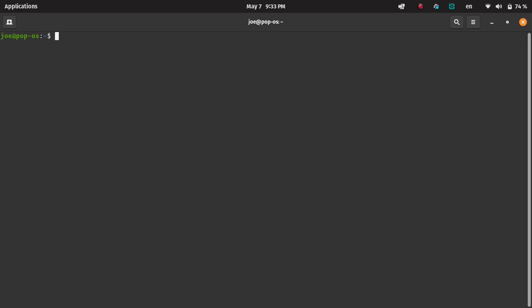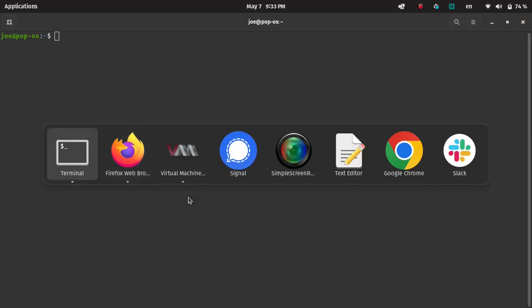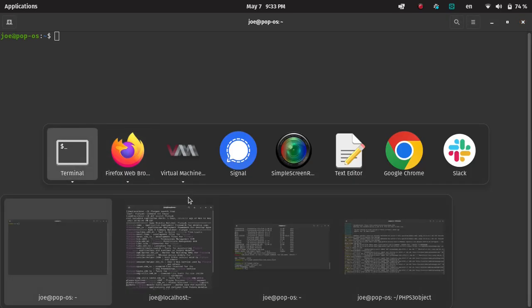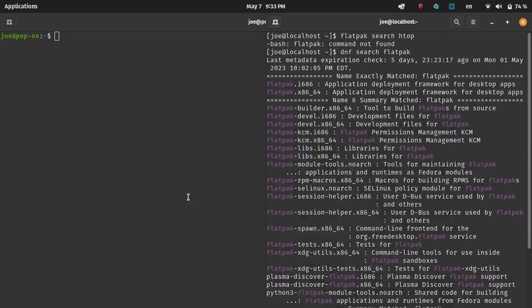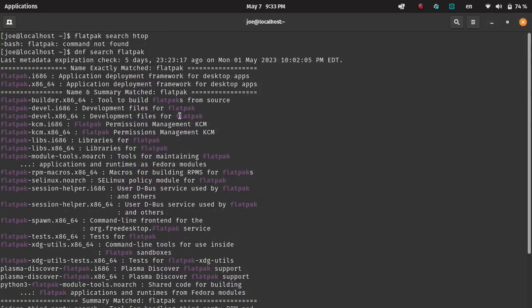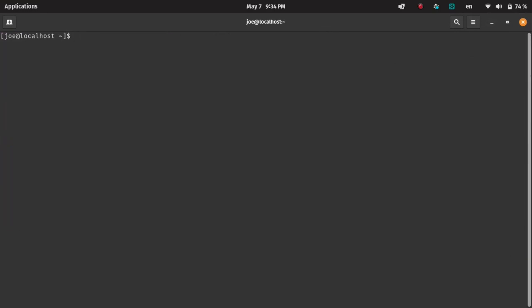So first of all, we're going to open a separate window. Let me make this bigger. Okay, so this is our Fedora box. This is Fedora Server, so we'll be a bit limited in terms of what we can do, but we can start getting started. So what we can do is first we type the command flatpak. Command not found, so we need to install Flatpak. So we're going to do dnf install flatpak.